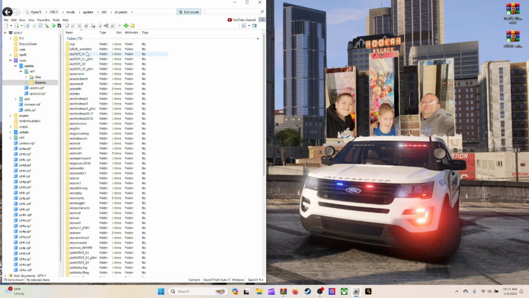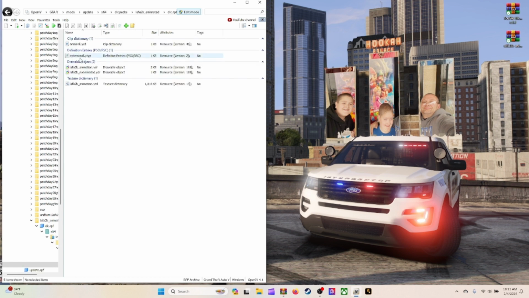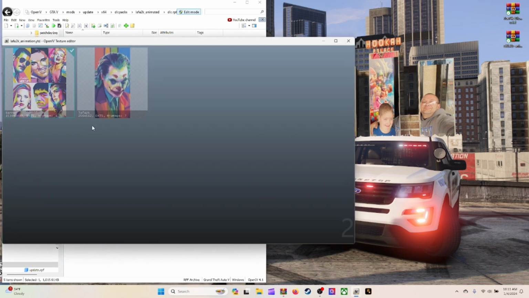And then go to LAFA 2K animated folder. Go to dlc.rpf. Go to x64. Go to levels. Go to GTA 5, and then click on that folder, LAFA animated. Go to props, and then right down here where it says LAFA 2K animated, go ahead and click on that.